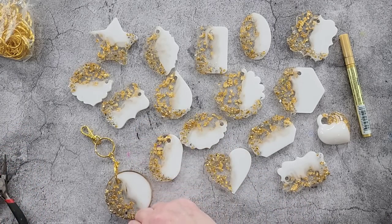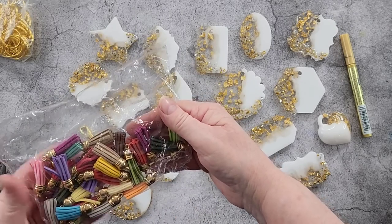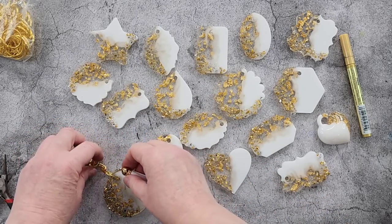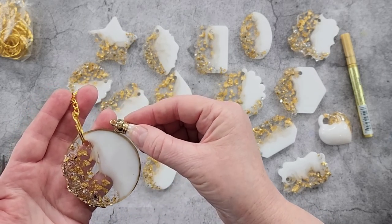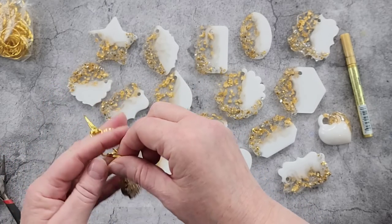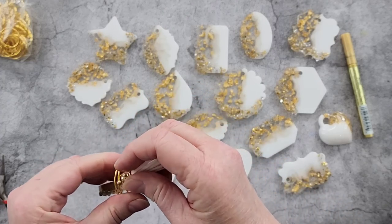Oh, look at that. That's a nice match, isn't it? I've got lots of different colors. I've also got a set of these in the silver as well. So if you wanted to, you could add that. It's a shame though that they're different golds. This gold on here matches my edges really well. This gold here is really quite a yellow gold. I wonder if they make them in different color golds. Probably not. I don't know, I'd have to have a look.